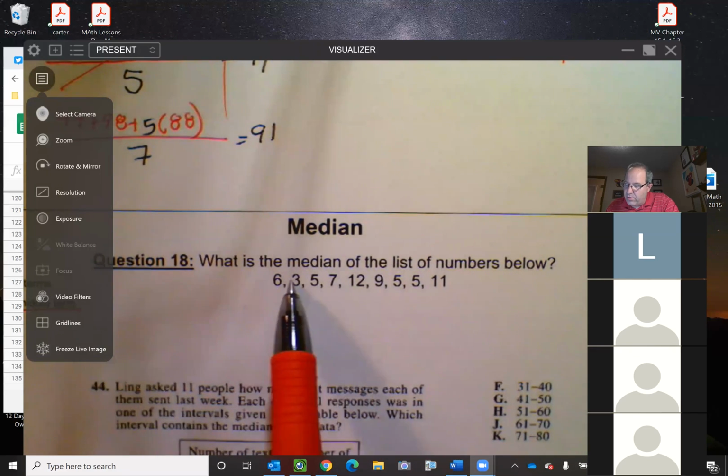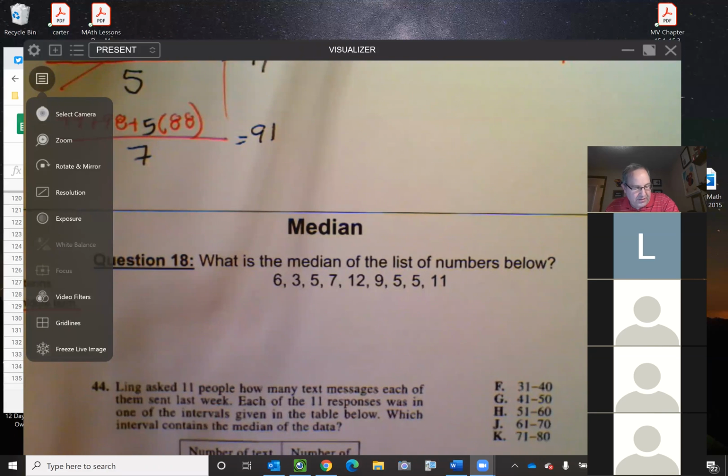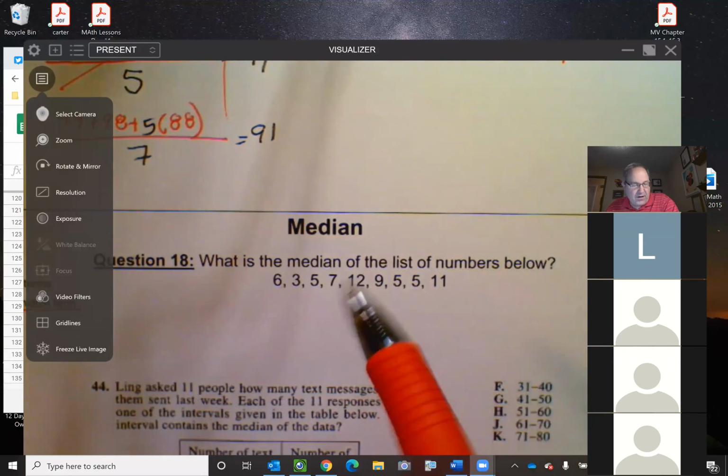Okay, so why don't you go ahead and put these numbers in order, and let's all go from smallest to biggest, so we all look the same, and then find the middle value. And as you write numbers down, it's helpful to cross them off the list, that way you don't miss anything.